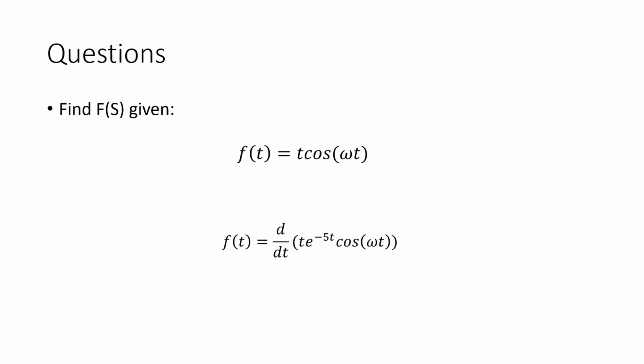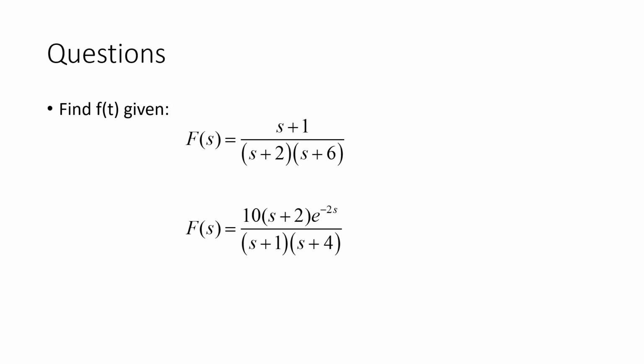So I would like you to go through some examples, firstly with the forward transform. So you have some functions in t, and you could look at what is your base function, what is the transformation that it undergoes, and then how to use the tables in order to get them. I'd like you to do that for these two examples here, and then go the opposite way with the inverse transform. And for these cases, you'll see we have denominators here which are factored out. I've factored them out for you.